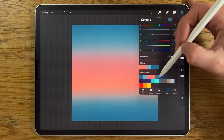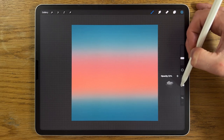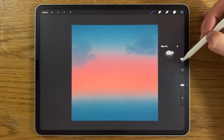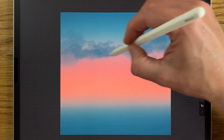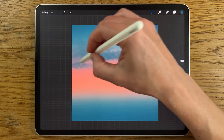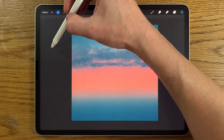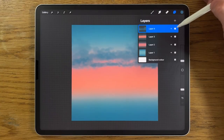Go to colors and use the fifth color on the top row. Brush size about 10%, opacity around 50%, and bring it in from each side a little bit. Then reduce size to about 5% and extend it across a bit more, then down to about 3% for another sweep — it's okay for a gap to emerge. Go to adjustments, Gaussian blur, and blur that across to about 5%, then create a new layer.